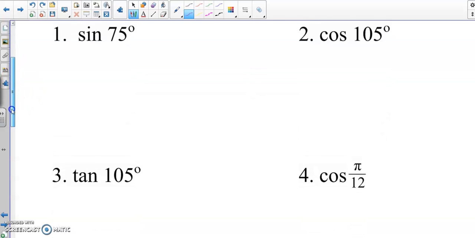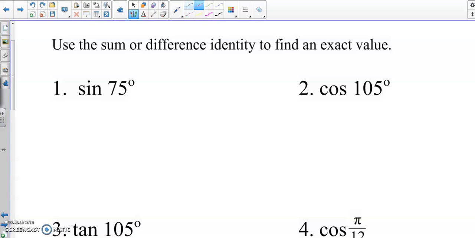Similar idea. I just kind of gave us the combined value. So we don't know the sine of 75 degrees. But we do know the sine of 45 and 30. So I could take this 75 and I could turn it into 45 plus 30. I could also do 105 minus 30. So I don't have to just be in quadrant 1. I could do any combination as long as it's the exact values that we know. So I'm just going to rewrite that 75 differently.